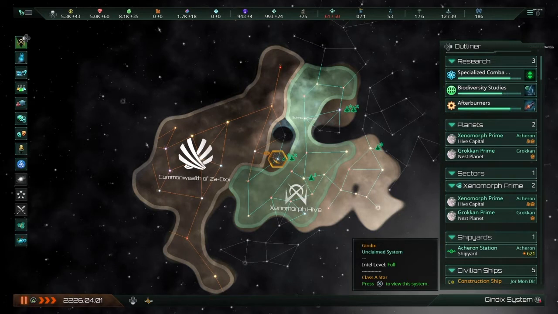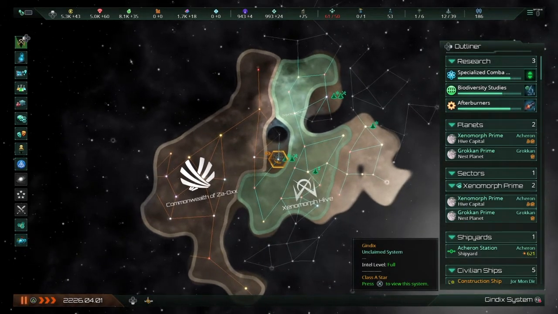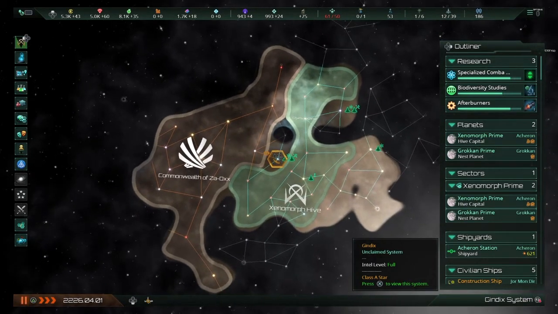Here with another episode of Stellaris, a video game we haven't played in a while, so I figured I would check in on our Xenomorph Hive. Last episode, we came into contact with our first rival space empire, the Commonwealth of Zaox, is how I'm gonna guess you say that.